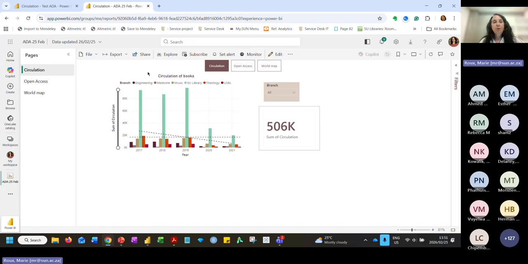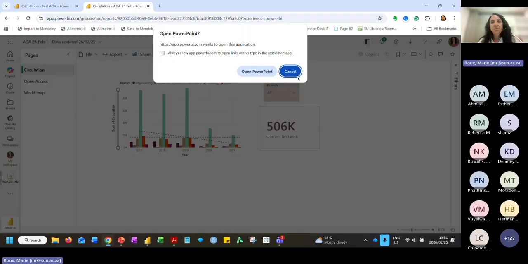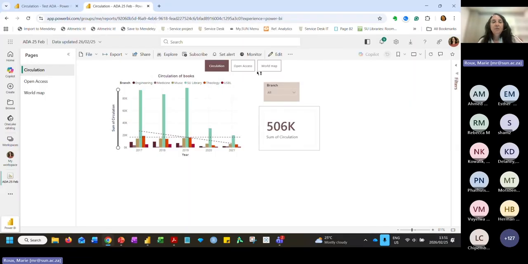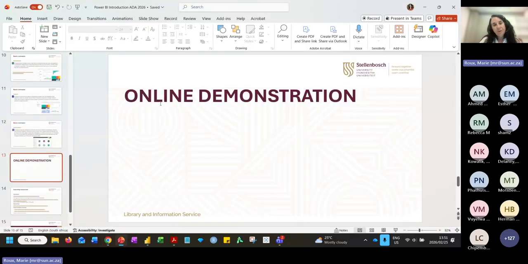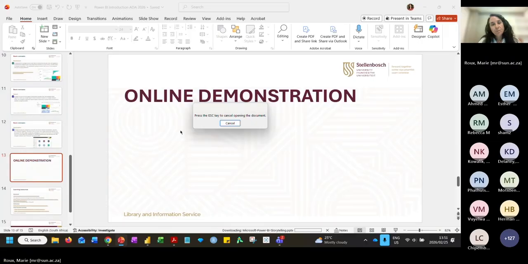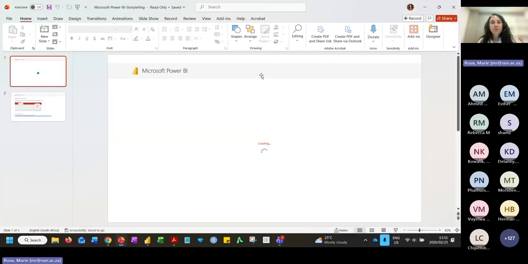It doesn't do the whole report at once. It does it page by page, but you will see now when it opens, it will contain the live data where you can also hover and see more information, the interactive data. So that is very helpful.